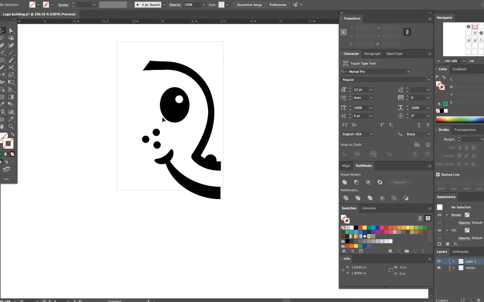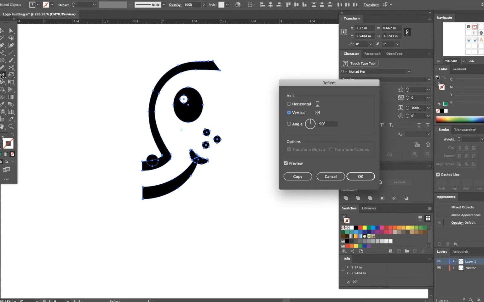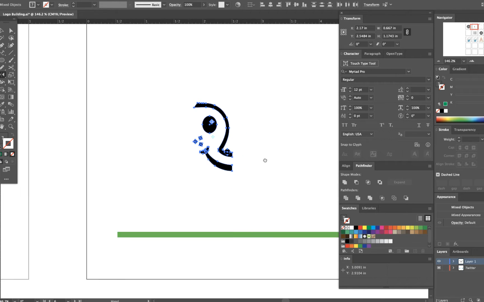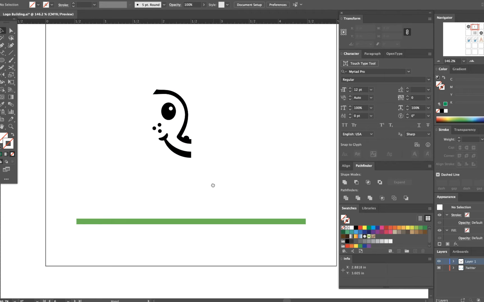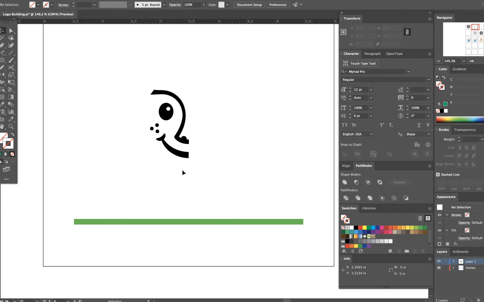Typically, if you were to just grab this set of objects and try to flip it, it flips on its own center point, which, if we zoom in, you can see would be here at this little turquoise crosshair. That's the center point of this object. We do not want to flip it on that point. We actually want to flip it on the center point of the artboard instead, which, as I mentioned, is in this case 2.5 inches.